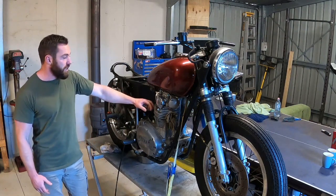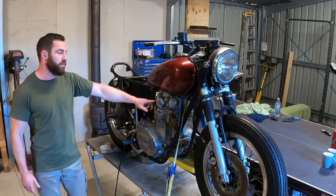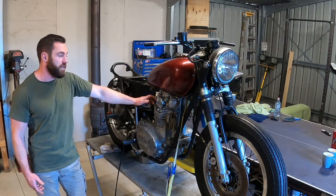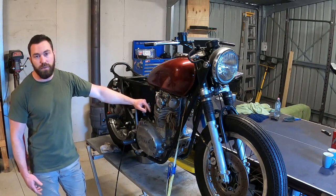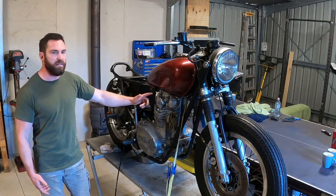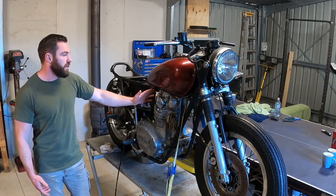So in today's video, all I've done is replace the oil filters and the cam seals. For the oil filters, I didn't go into too much detail because my wife was in here sanding back furniture and it was really loud, but you can see what's going on from the video. For the cam seals, I went into a bit more detail. It's the first time I've ever done it and I don't claim to be an expert, but once again, it's not that complicated and you can see what's going on from the video.